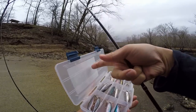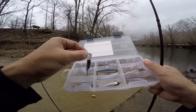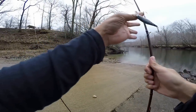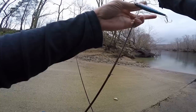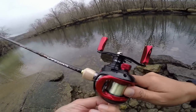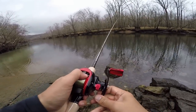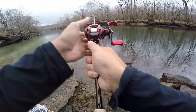Okay, we're gonna start off with the XF50, and we're gonna be picking something that's not too light. This is a 3/16 ounce Lucky Craft Pointer 65. And we're gonna work our way down in weight, lower and lower, to see how well it handles these light lures. Turn these brakes all the way up to maximum. Set the spool tension.